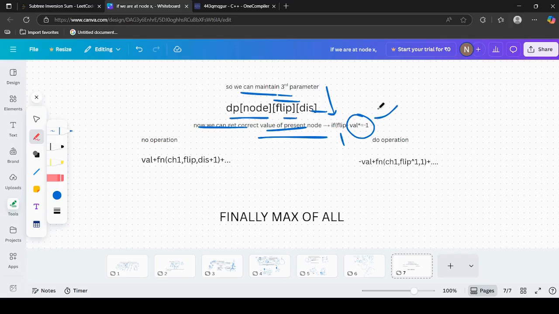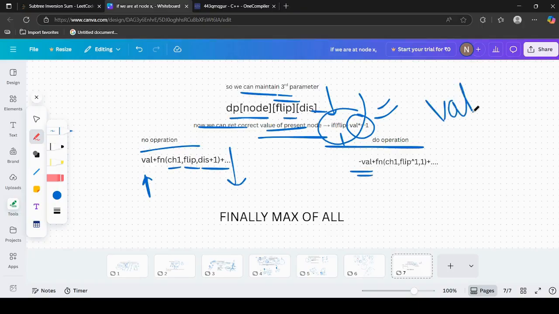This is the updated value, and then we can check if we do the operation or not. If we are not doing the operation, simply this value, and then child, flip and distance + 1 and so on. And if we are doing the operation, minus value, because originally it is this value, and then we are doing the operation, so simply minus value, and then function of flip XOR 1, + 1 and so on. So finally the maximum of all.